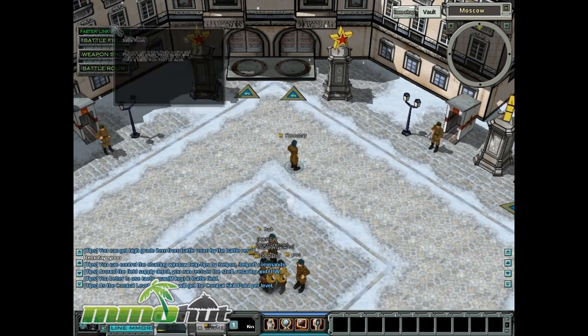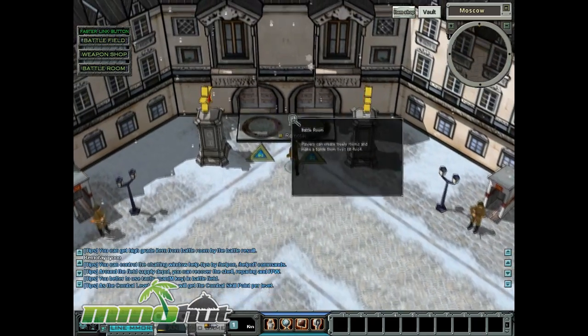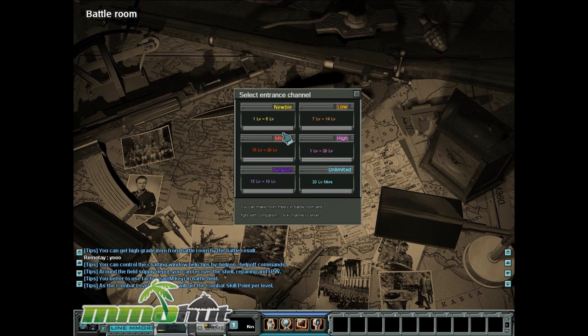You can go over here, or you can just click Battlefield over there. You can even click Quick Combat to join a game automatically if you want. But you know what? We're going to walk into the battle room the way we're supposed to.